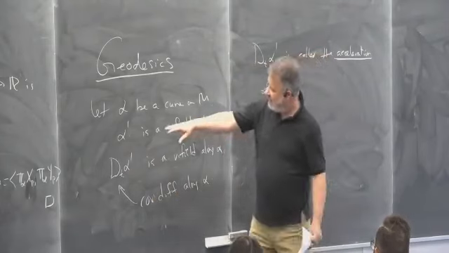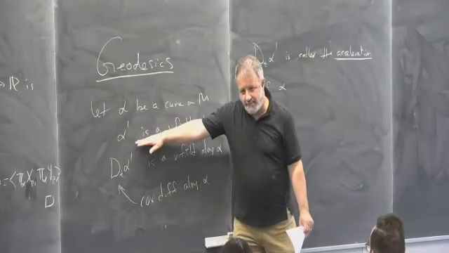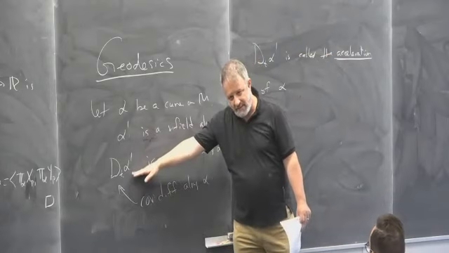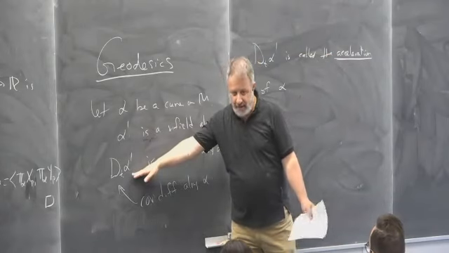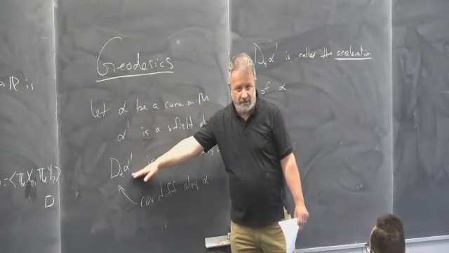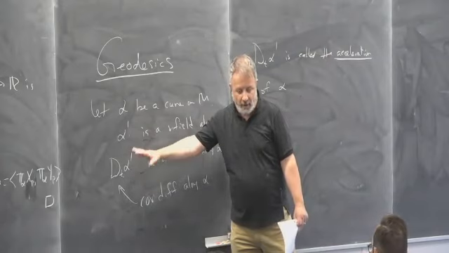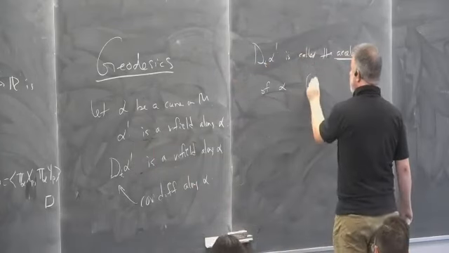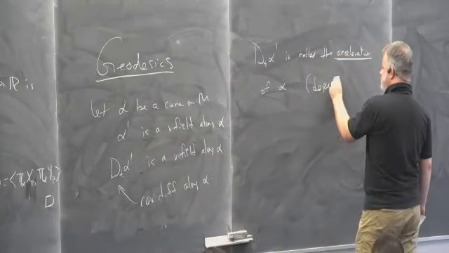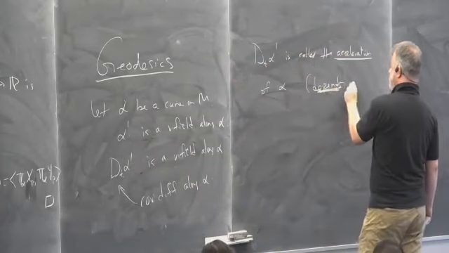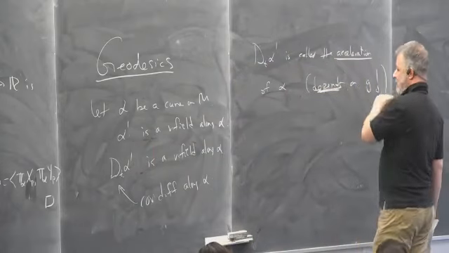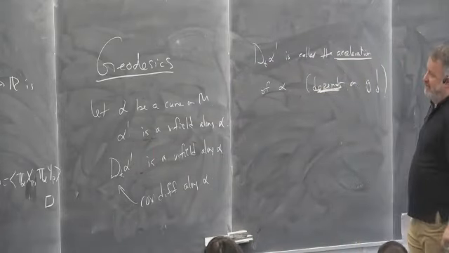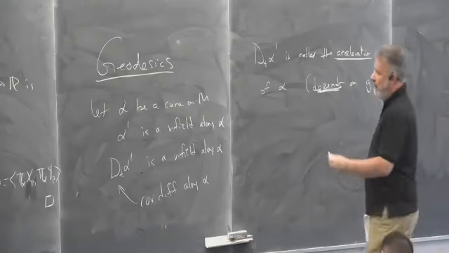And I want to emphasize that the velocity vector field you can define on any smooth manifold. You don't need any additional structure at all. But to define the acceleration, you need for us the metric. Really all you need is a connection on the tangent bundle. We're always going to be taking the Levi-Civita connection of a Riemannian metric, so this depends on the metric. If you took some other metric, the acceleration of the same curve would be different.